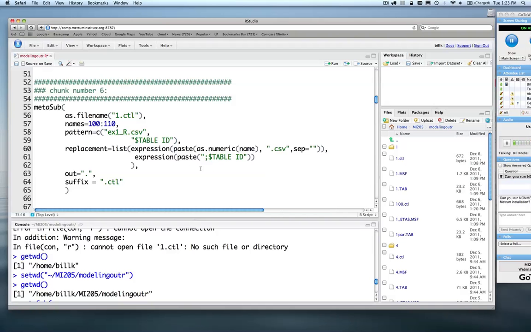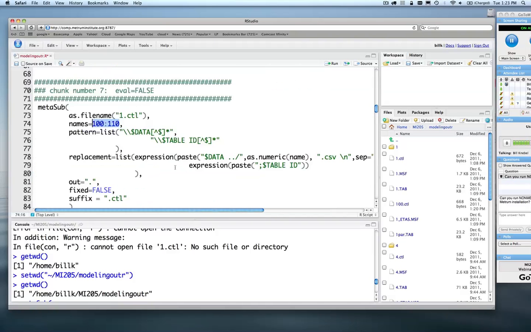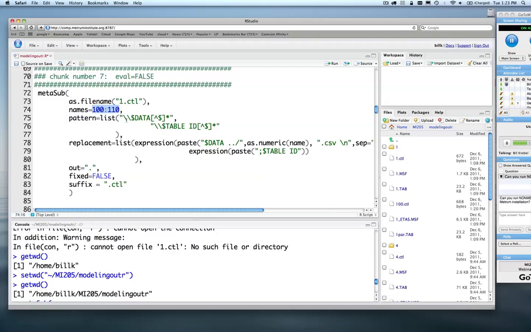I'm giving it a pattern, and this double backslash $sign represents a regular expression. It's going to look for the line that starts with $sign data and delete everything else up to but not including the next $sign. It's going to do the same thing with table: look for the line starting with $sign table and delete everything up to but not including the next $sign.